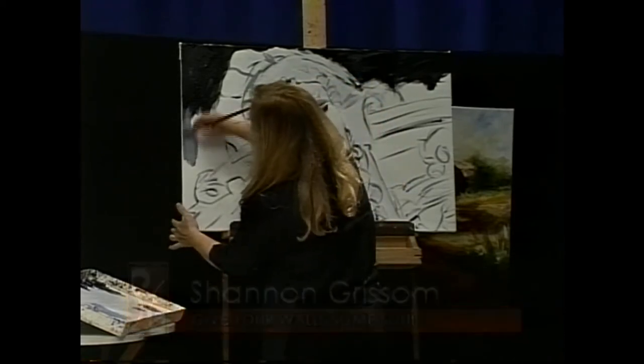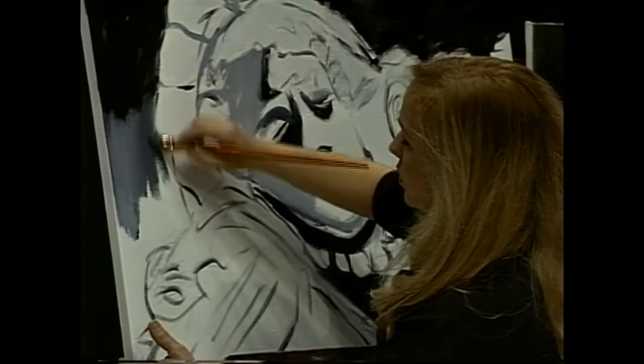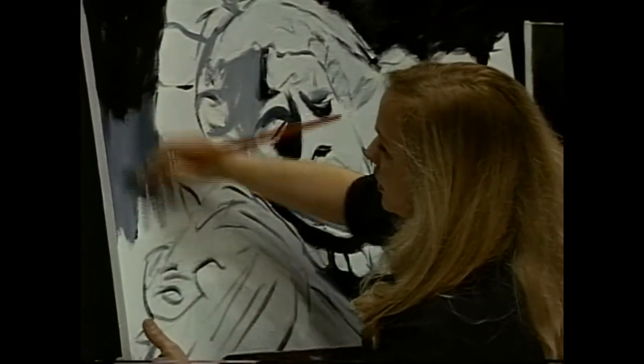Now in the reference photo, it's light, but it doesn't have the right punch being totally light. So I'm gonna make this a medium gray right here.